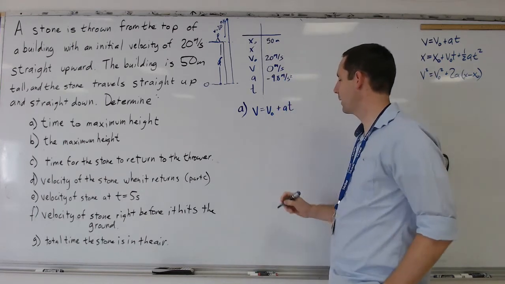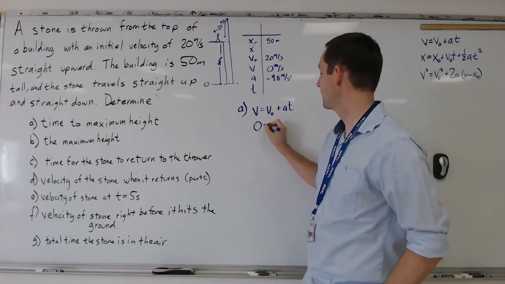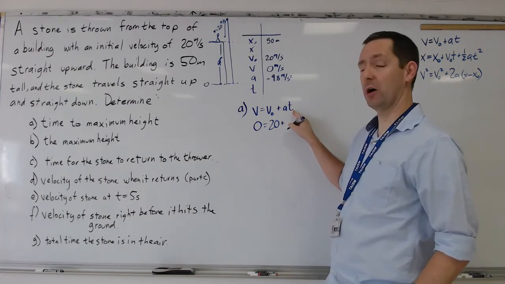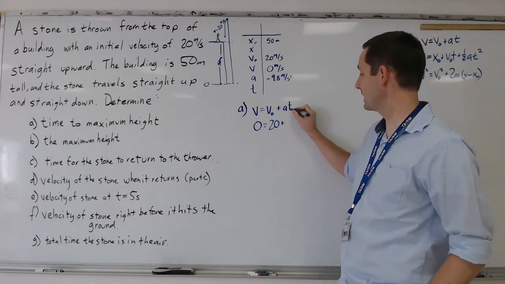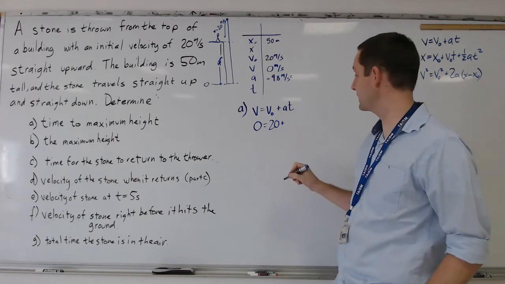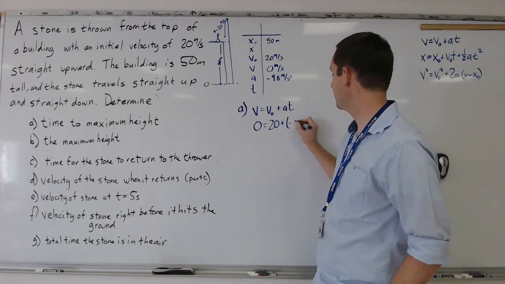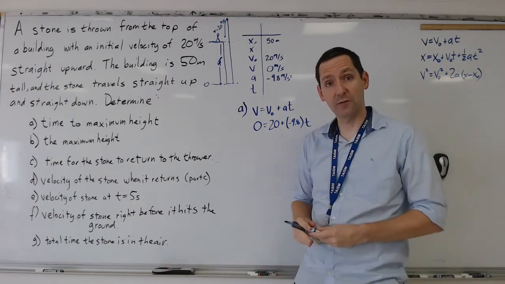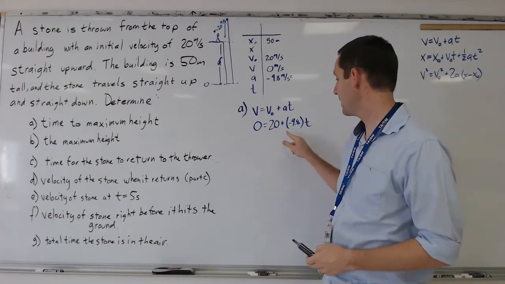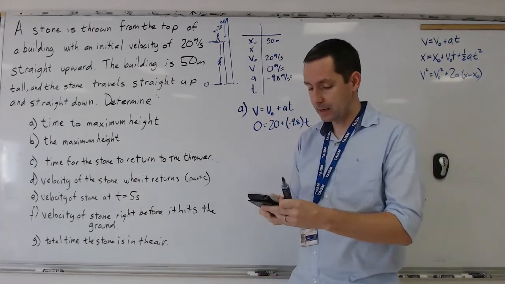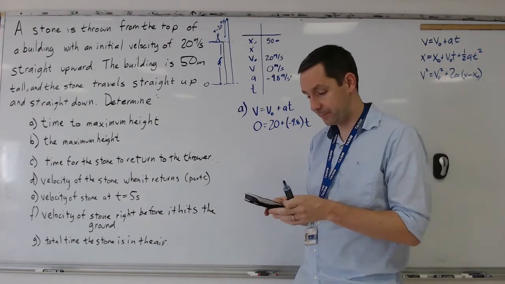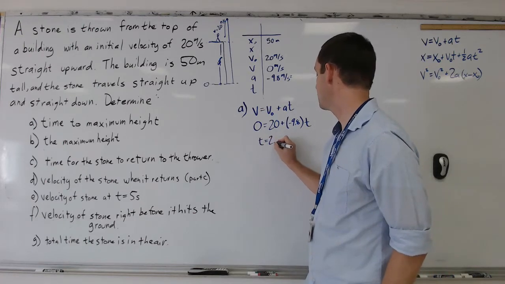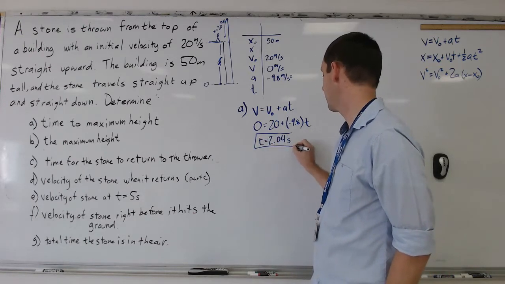All right, so V equals V naught plus AT. I do have V, which was 0. I have my V naught, which was 20. This is a plus. Notice how I've come to the point where my T has the little curve on the end. That way I don't mix up my pluses and my T's. My acceleration, I'm going to put in the negative 9.8. And then my time is T. And at this point, I should be able to solve for T. I'm going to subtract the 20 to the other side, and then divide by the negative 9.8. And if I do that, I should get 2.04. So my time is going to be 2.04 seconds. There we go. That was pretty straightforward.